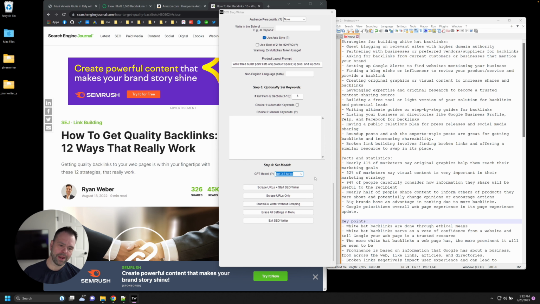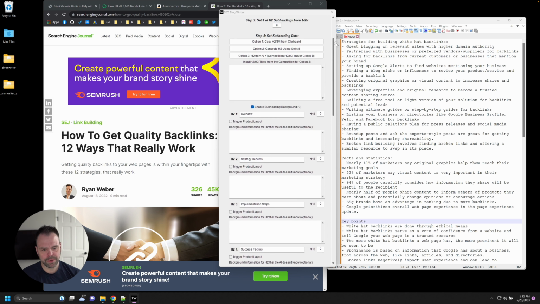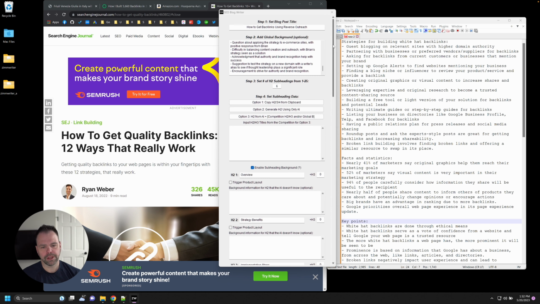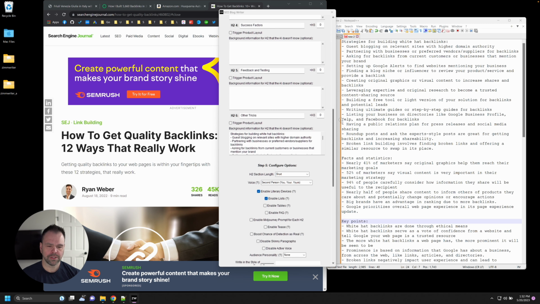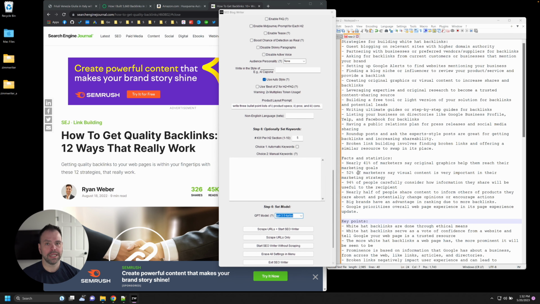And the reason I'm recommending using Turbo anytime you use global background is because the cost can get a little high if you're using like GPT-4 or DaVinci. And some people aren't aware of that. So I highly recommend using Turbo unless you're perfectly okay with the costs. I think I generated an article with 60 subheadings. I used DaVinci. It was $5. All right, very expensive. If I would have used GPT-4, I think it would have been $15. So just be careful if you start using a global background. People think it's a magic bullet, but it does come with some trade-offs.